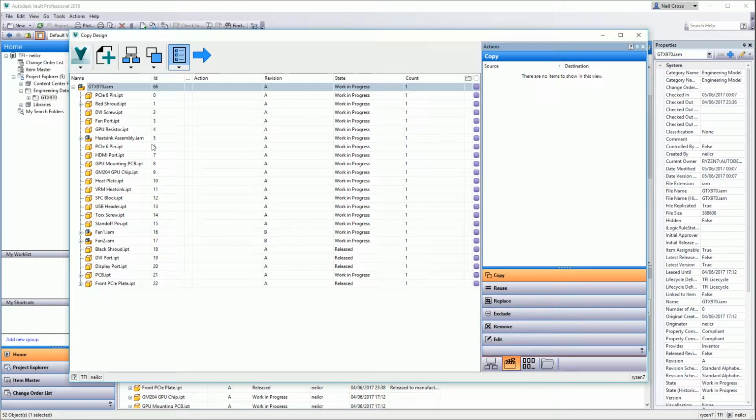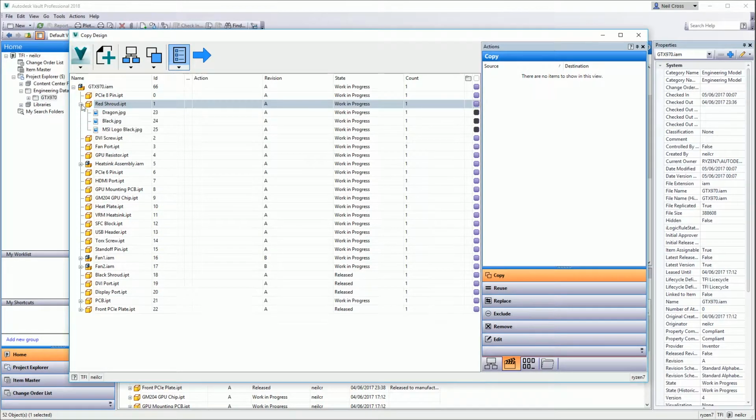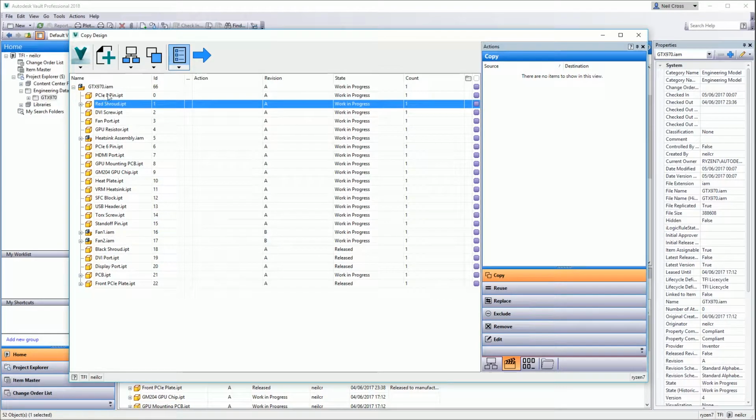It's not an item bomb either. It is not your item numbers, because underneath red shroud, which is item number 1, for example, that should be 1.1, 1.2. Instead, you get 23, 24, 25. I mean, please. Right, the next column along, right, you've got status. Status of what? You don't know. Status? Is the file good, bad, sleepy?